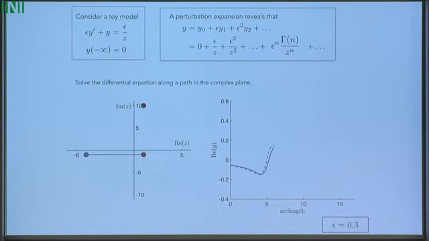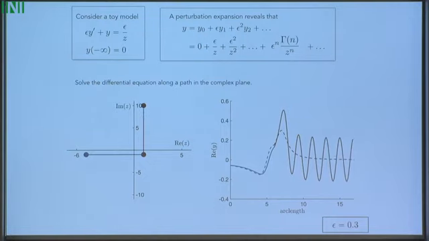Okay? But then now you take a detour in the complex plane. You walk from this red dot to the top red dot, and you see what happens is something a bit strange. Right. Okay, that's very strange, because there's nothing in this approximation which is oscillatory. Right? So this is exponential asymptotics.